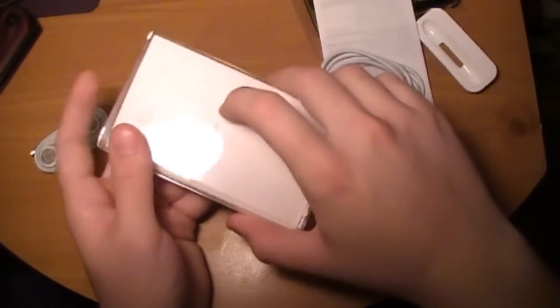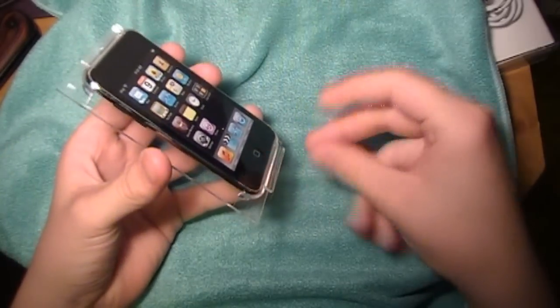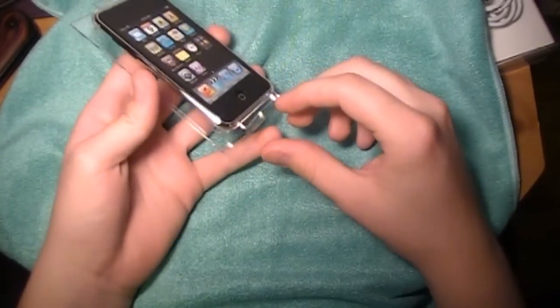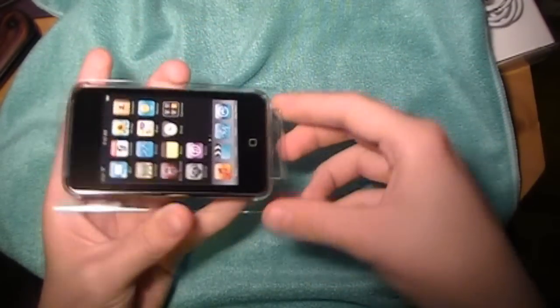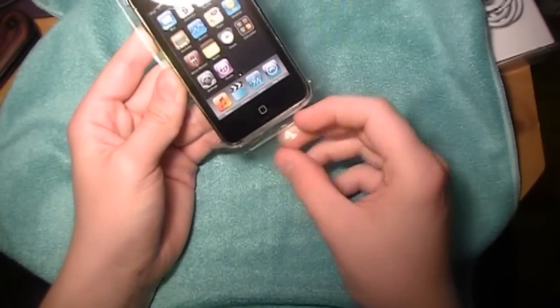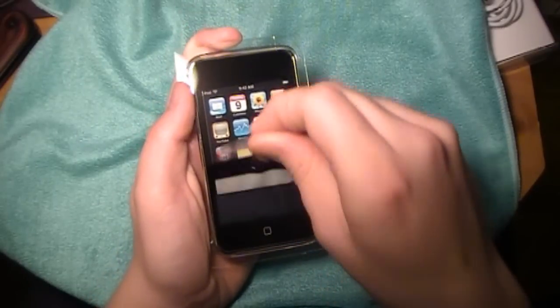But now how about we take a look at the iPod itself. I just wanted to grab a microfiber really quick — this way when I put the iPod on it, it's not going to scratch on the wood. Scratch my screen like the wood scratched my screen, not the other way around. First thing to do is you want to remove the sticker that's covering the screen, because that's what's actually holding it in place in the plastic.